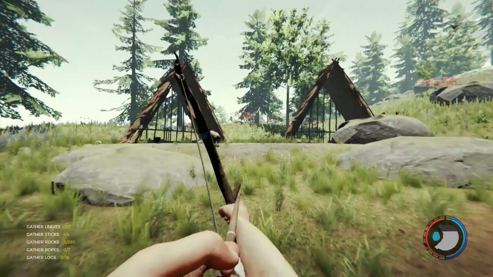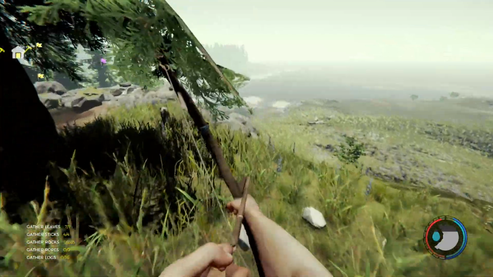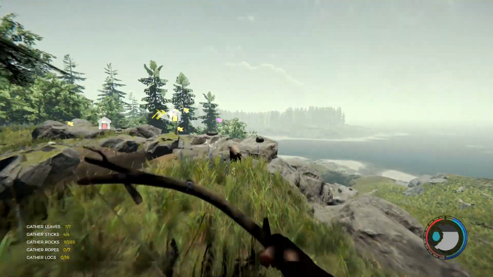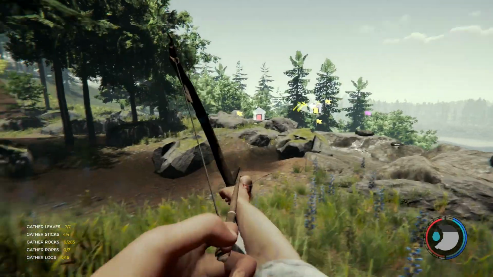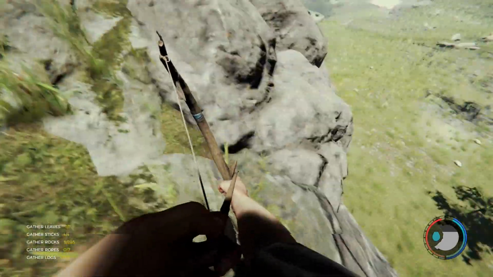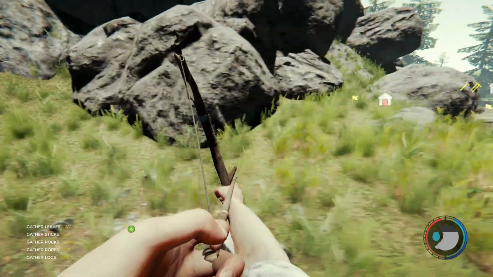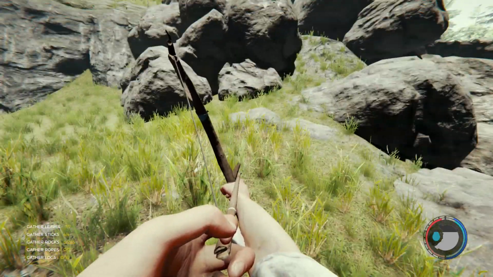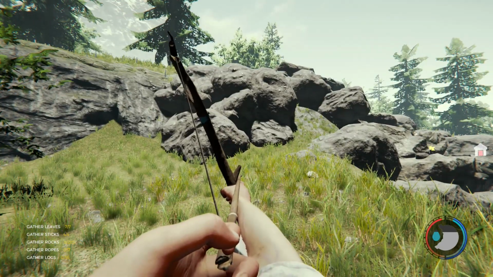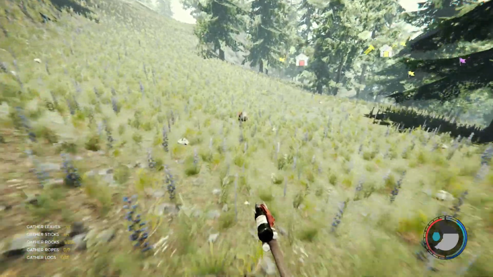Oh, that was bad aim. I have a really hard time aiming the arrows. It gets a little easier. It is a little tricky at first. Whoa! What did you find? Boar just fell through rocks. Oh, did he die? I lost sight of him. He glitched through rocks. Dang. That sucks.